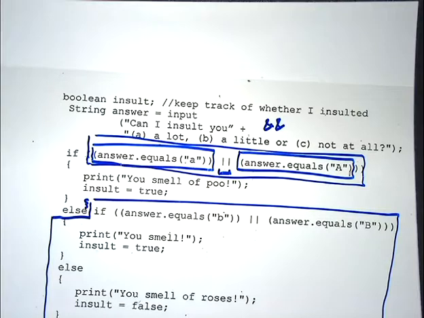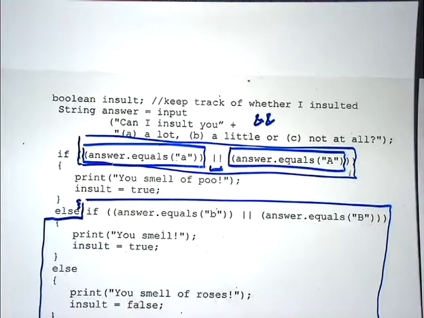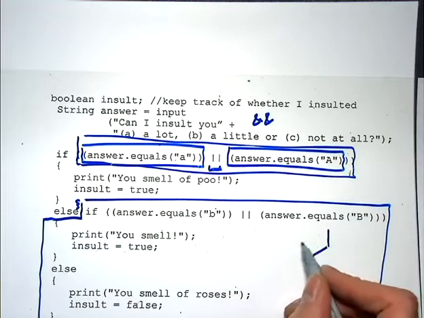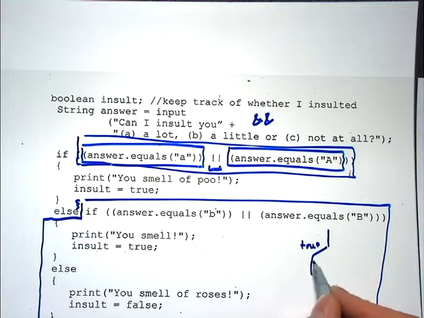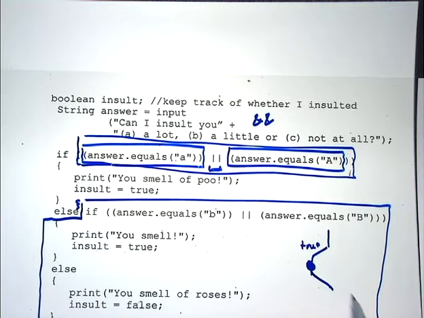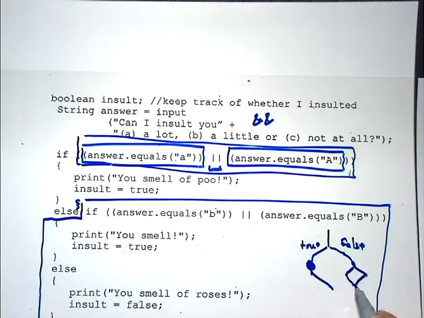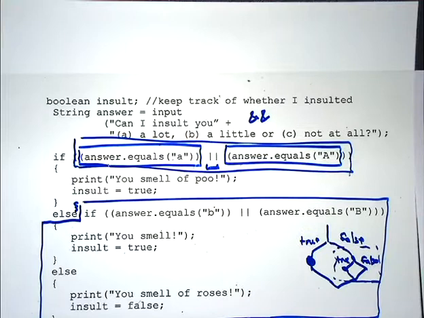And in terms of what is happening, with the rope coming down here, what we've got is, if it's true, then we've got a nice simple thing to do. We've got something to do, and then we join back up. But if it's false, instead of a nice simple thing and then join back up, what we do there is actually split in two again and join back up and join back up. So we've got another true-false case that we've stuck in, and what's in the box there is just another if statement that's acting in the place of the statement.